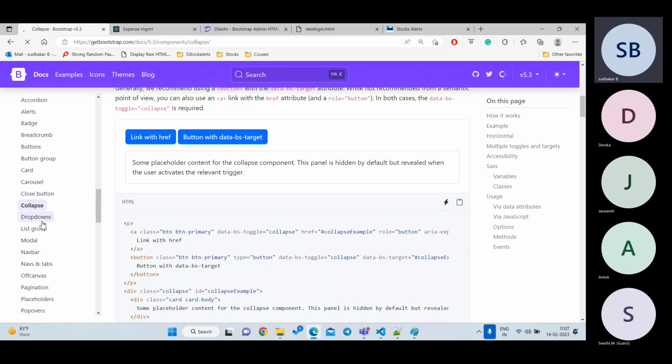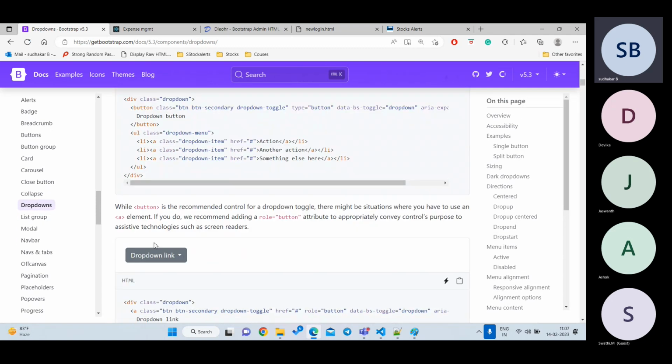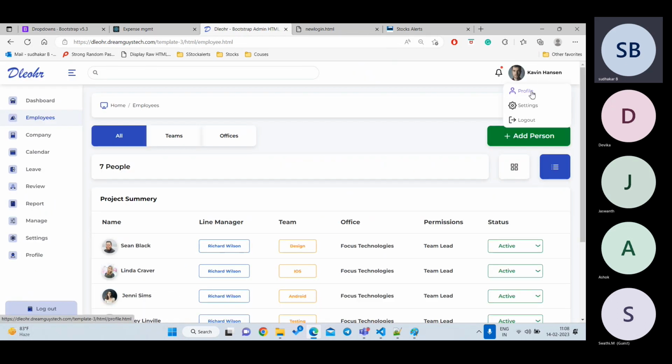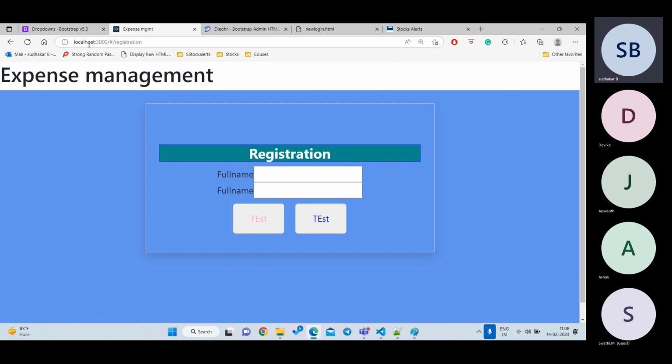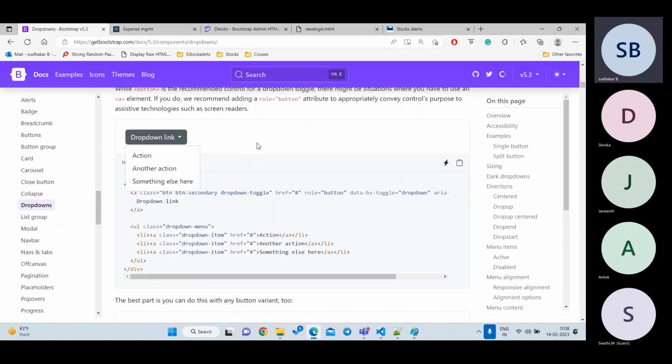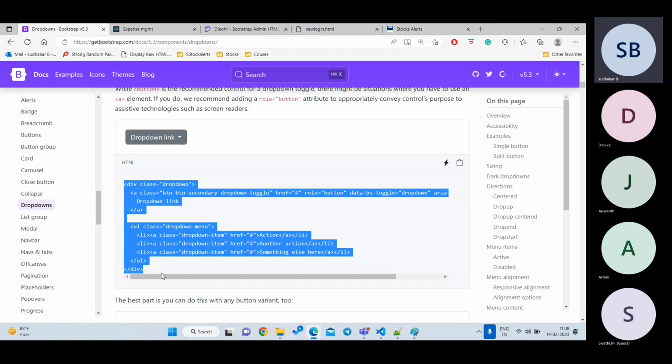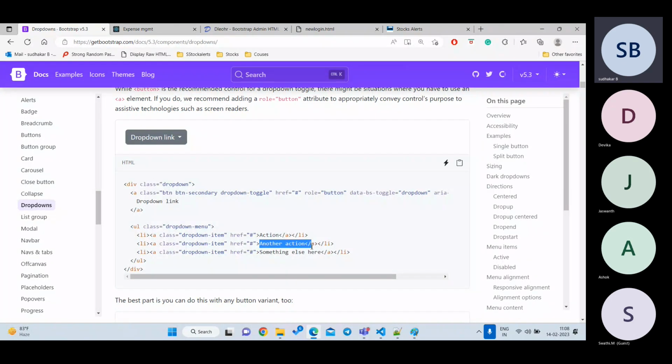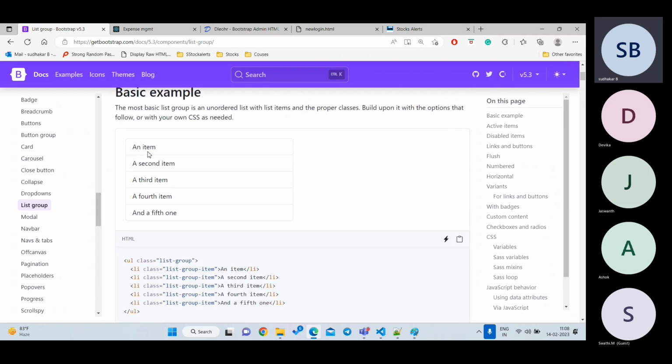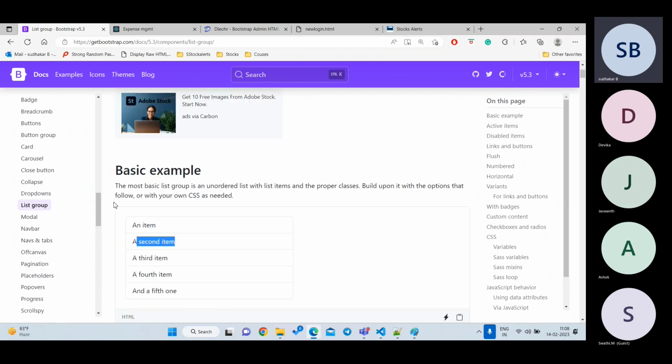Okay, drop downs. Whenever you want to write some style drop downs, something like this. Where will you use it? Suppose here it is there. Whenever I'm clicking, I want to show profile setting, something like this. Then what is the component I should use? Tell me. Drop down. Simply copy here and paste it and change the name, username, log out, something like this. Automatically this will work. There is no problem at all. Yes, this component is a drop down. Suppose I want to show multiple items in a list, then use list item.